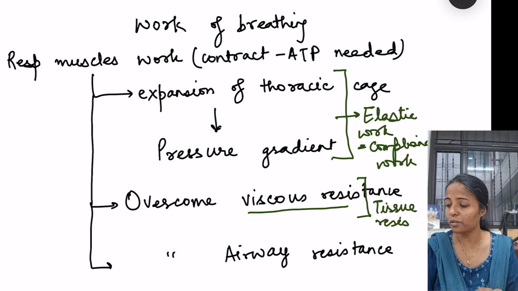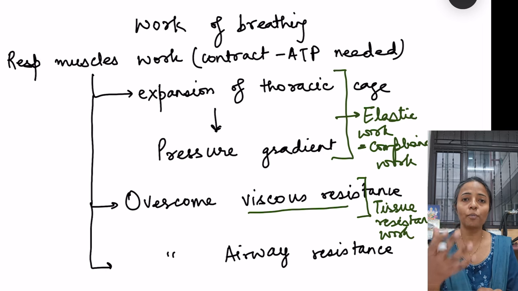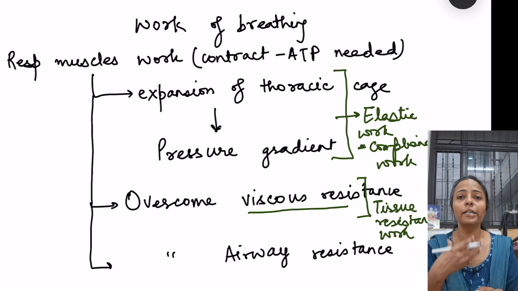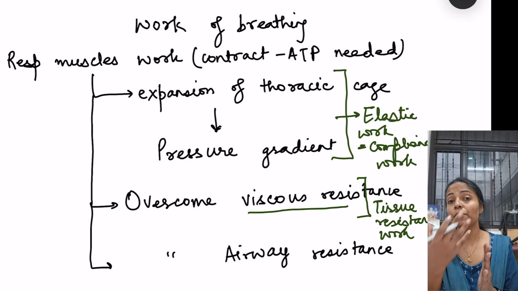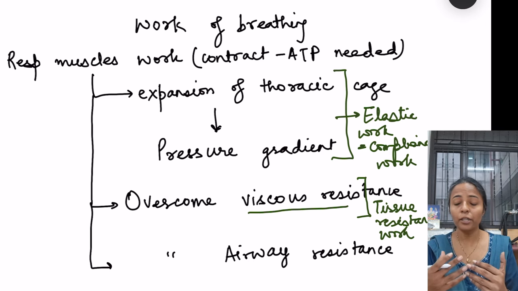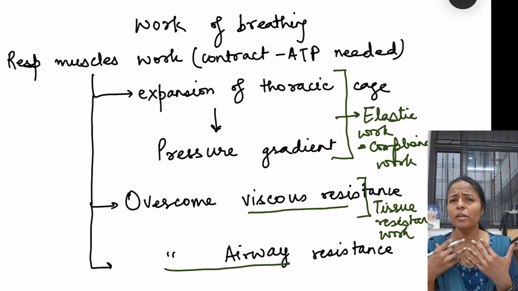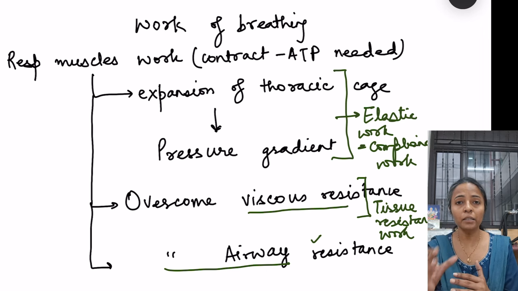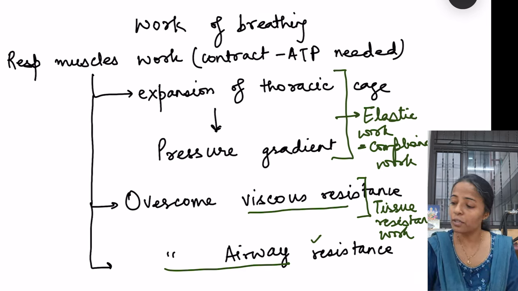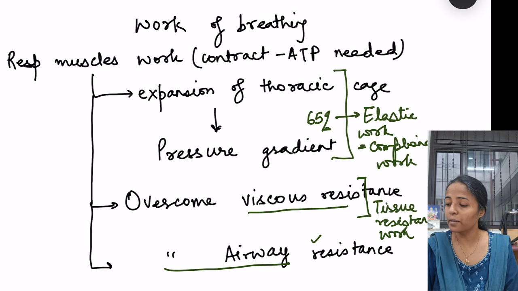Because air is moving from outside to inside, there is some loss of pressure gradient in the passage because of airway resistance. If the airway resistance is more — suppose there is a narrow passage — then there will be loss of more pressure gradient. So there is some work done to overcome airway resistance. Elastic work or compliance work is approximately 65% of the total work, and tissue resistance work is approximately 7% of the total work.